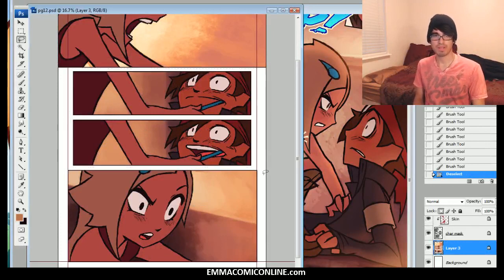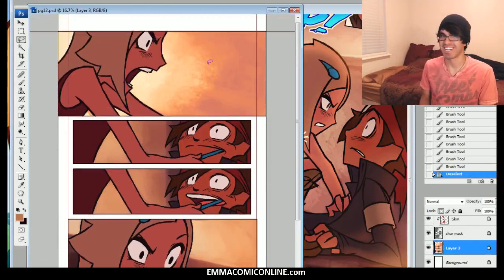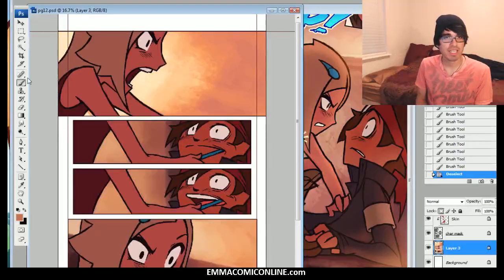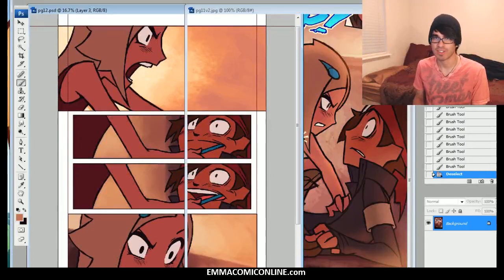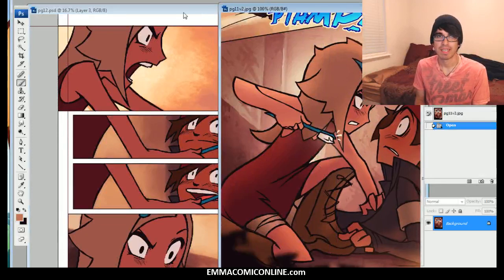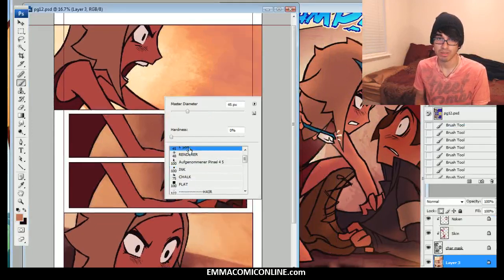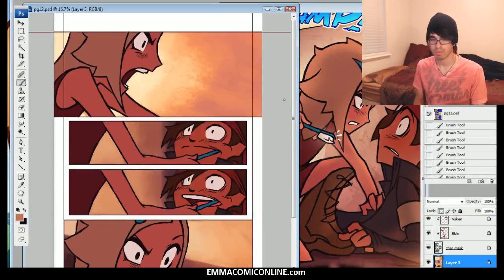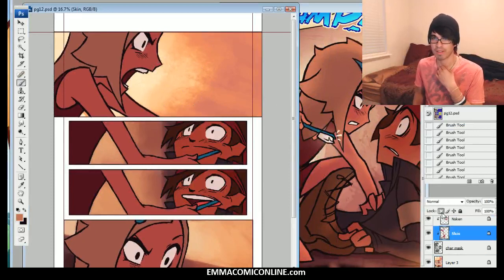All right, people. It's time for gradient shading. Yay! I love gradient shading. Gradient shading is one of my favorite things in the world because it is also very easy. More eyedropping, and we take our soft brush. Must take your soft brush. Soft brush on both accounts. And we're going to go ahead and start coloring. Shading, rather. Okay, we got Emma's skin. Emma-san skin. Go ahead and start that.